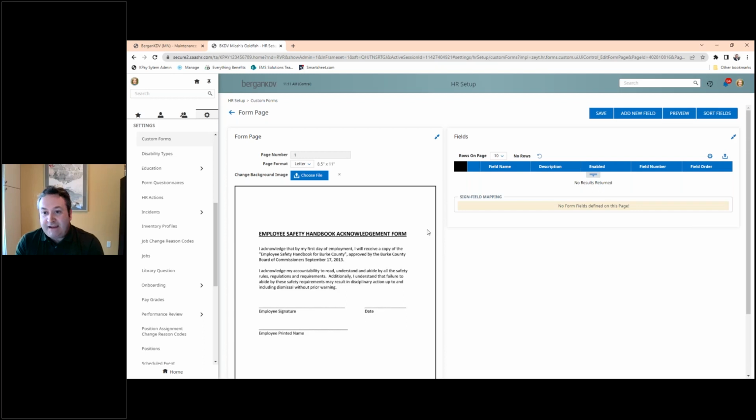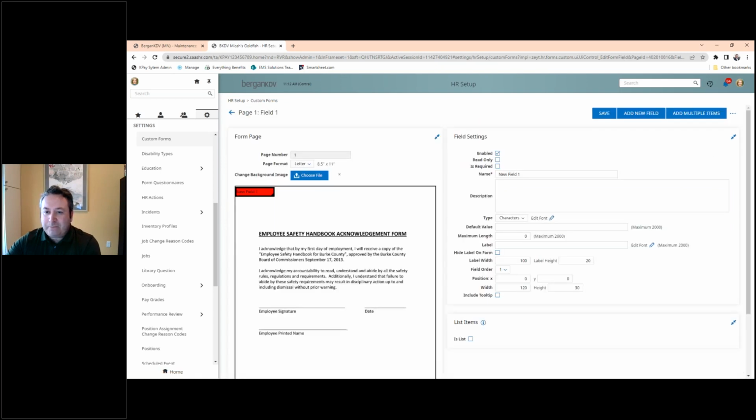So once you've got your page set up, whether you've uploaded it or not, it's time to start adding new fields. And there's 2 different ways to do that. The first one is pretty obvious. You click the Add New Field button. And it's going to create a new field up here in the corner, and it's going to create an entry on the list over here. And we'll go through this. And when you click Edit, you've got all the options for this field. And I'll go through those in just a second.